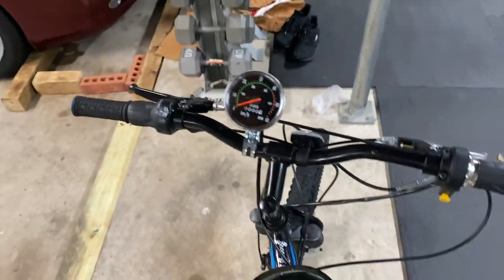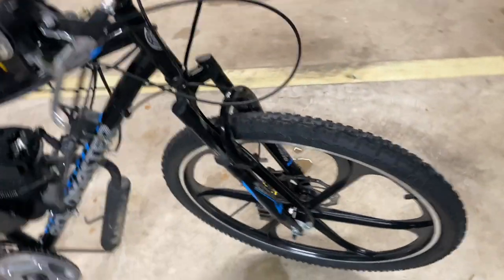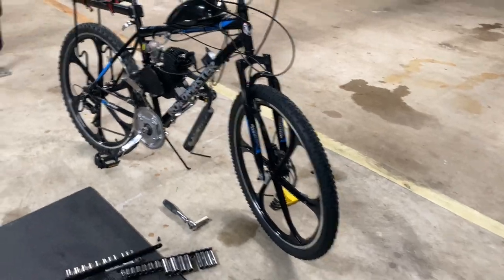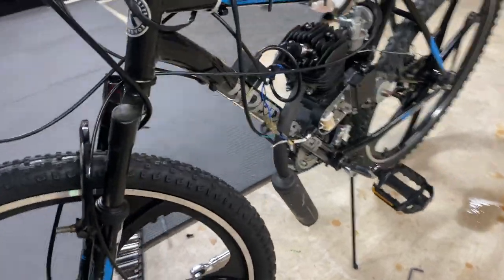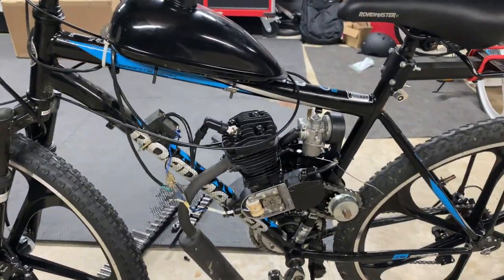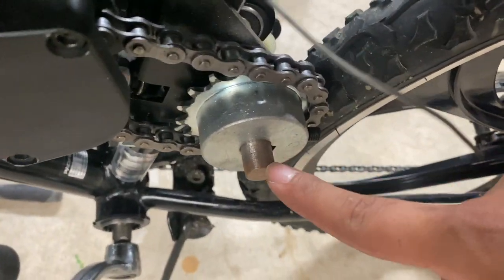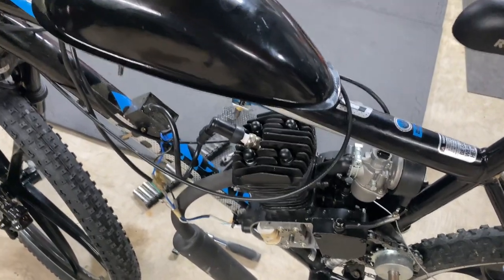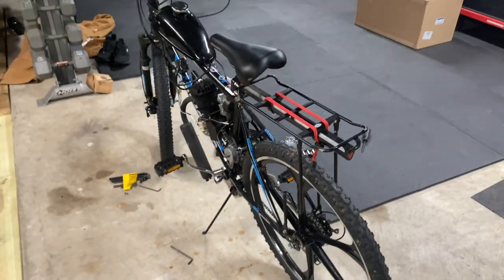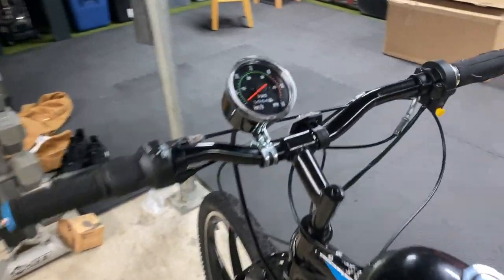The speedometer is in, looking good. I'm going to go ahead and end this video — it's a short one but it'll get something out. I haven't gotten a full riding video in yet but I'm still working on that. Also want to mention this thing has a little bit of rust on it — it's not gonna kill me, but I thought I'd mention it. That's gonna be the end of this one. If you liked it press the like button, if you didn't, oh well — but yeah, thing's installed.